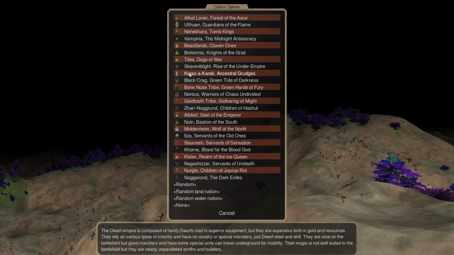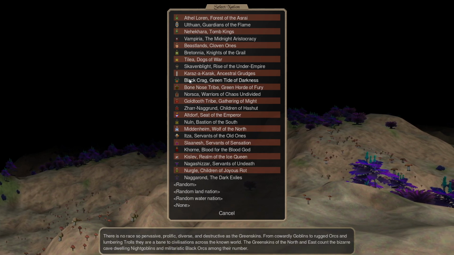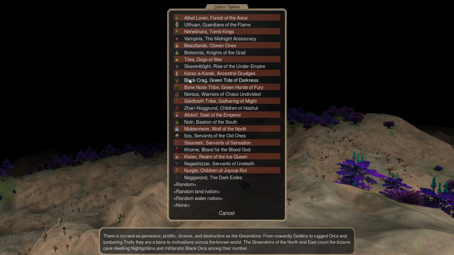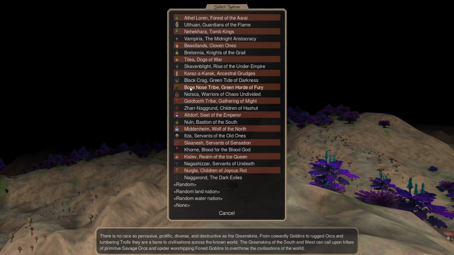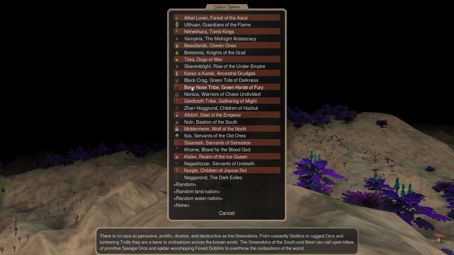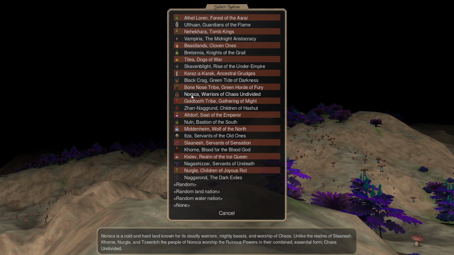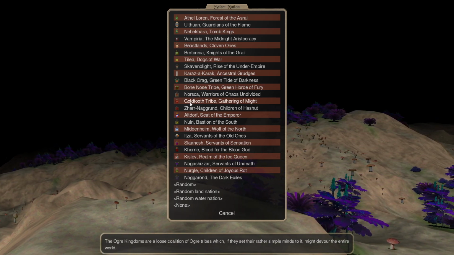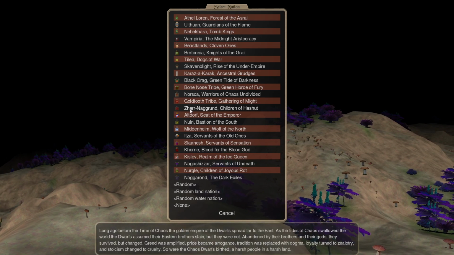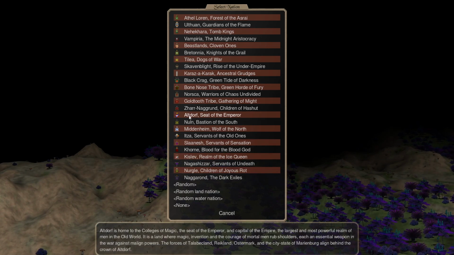So there's a Skaven. These are dwarves. Green Tide. There is no race so pervasive and diverse in structure as the greenskins. Oh, see, these are greenskins here. Bonez tribe. Green Horde of Fury. Some more greenskins. Norska. Goldtooth. These are ogres, the Ogre Kingdoms. These are the Chaos Dwarves.